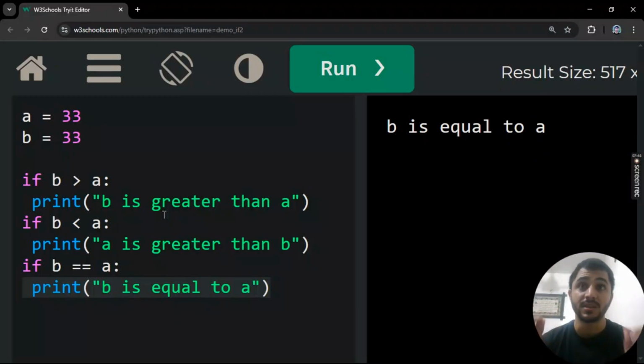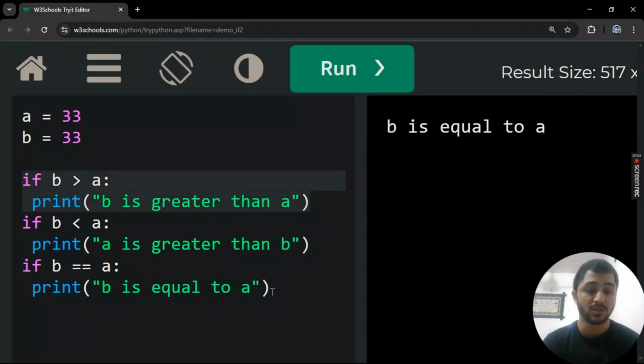So we are putting 'then', meaning one condition is related to another condition. Here we don't have any relation between these conditions. Each condition is different, each telling us that A is greater than B, B is smaller than A, B is equal to A. However, it looks great, but it's not a best practice.